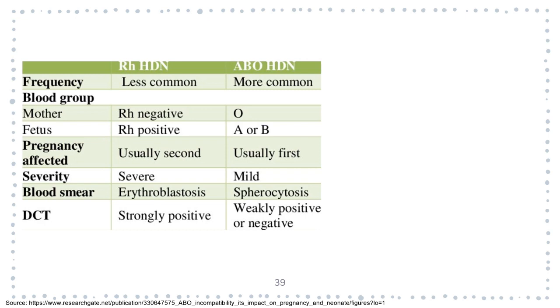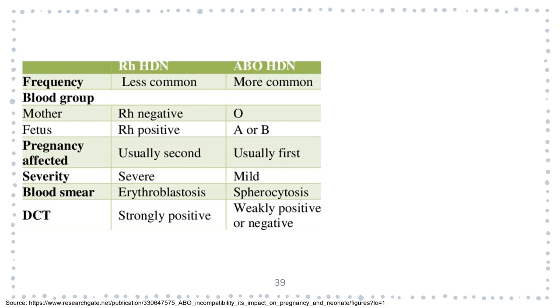Usually, Rh incompatibility will come on the second baby, and ABO can come in the first baby as well. And the severity is a major red flag. So if the baby is very sick, with severe jaundice, very bad anemia, symptomatic, tachypneic, tachycardic, an unwell looking baby, there's a much higher chance that they are having Rh incompatibility.